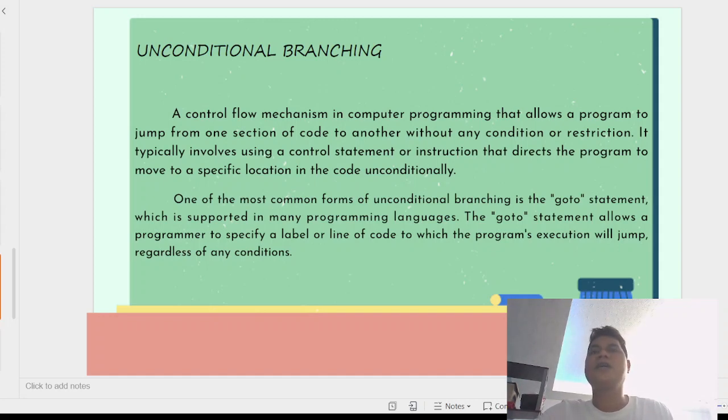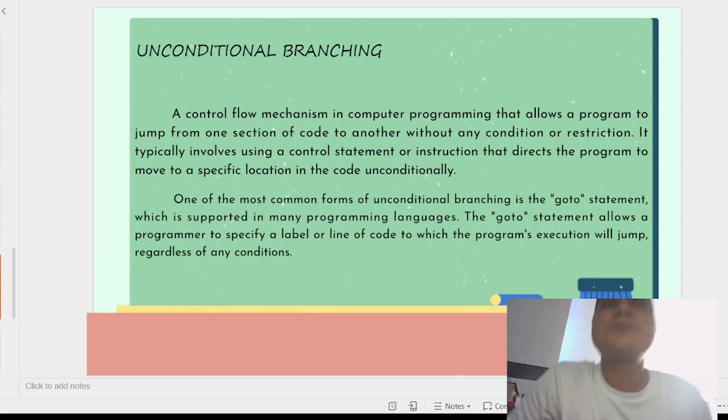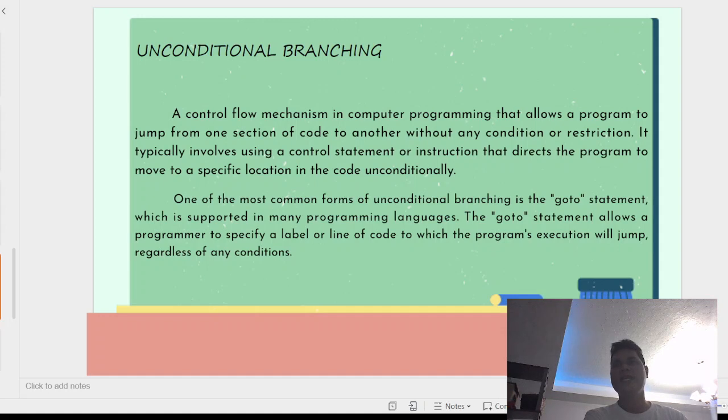It typically involves using a control statement or instruction that directs the program to move to a specific location in the code unconditionally. One of the most common forms of unconditional branching is the goto statement, which is supported in many programming languages.